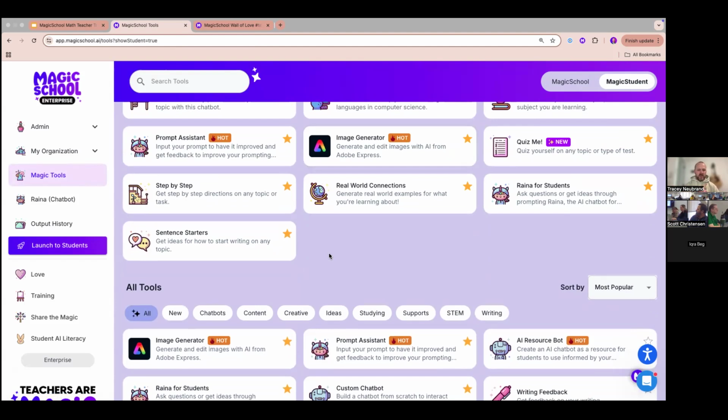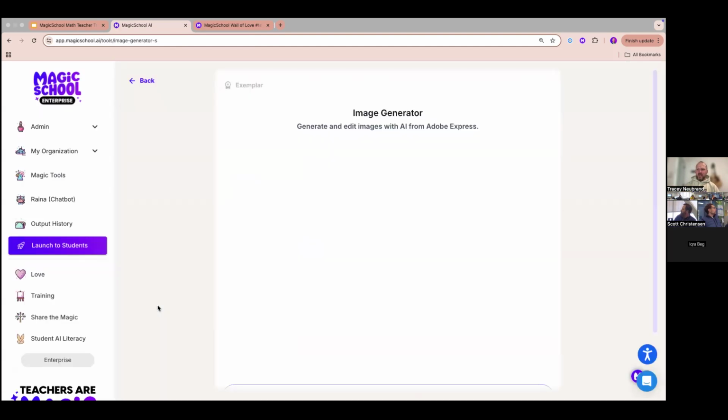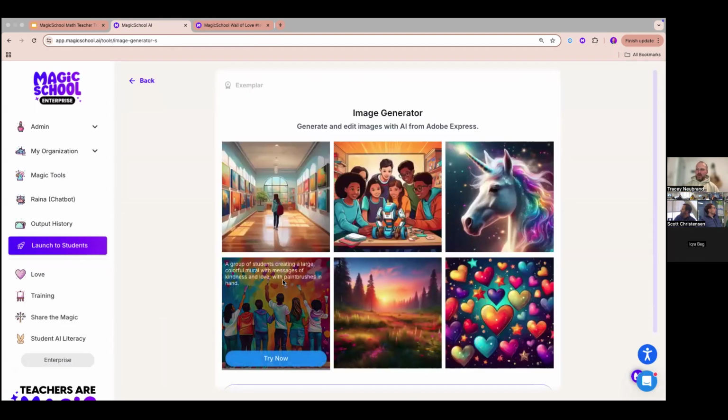Are you guys curious about how that works? Yeah, sorry. I'm having a hard time getting the generate image. The image generator is an Adobe product that requires an Adobe Express account. You can get one for free, super easy to do, and I can show you how to do it. But without that, you only get a certain number of credits. It's like 25 or something. But if you get the free educator account, you can get 250 credits a month, and that's pretty close to unlimited. We don't have anybody who's gone over that at this point. So I think that will solve your issue.